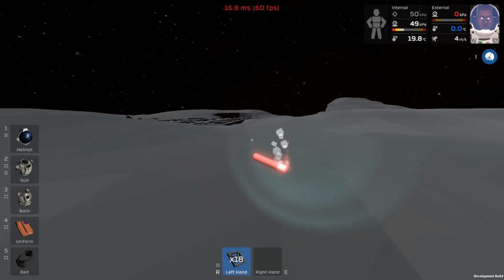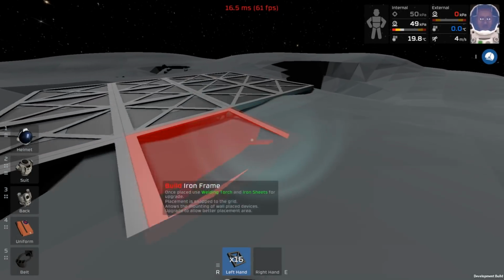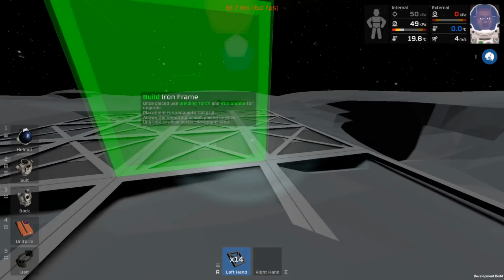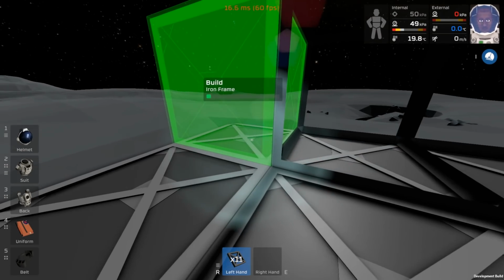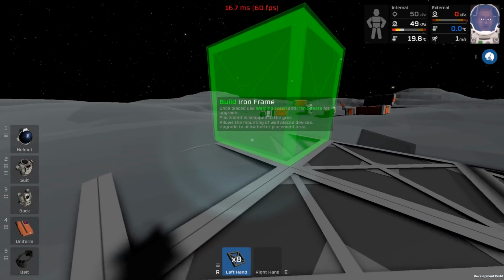Alright, so let's grab these iron frames again, right click to go into the build menu, and get these placed. And right, I'm going to need to start actually building up some decent wall sections here.